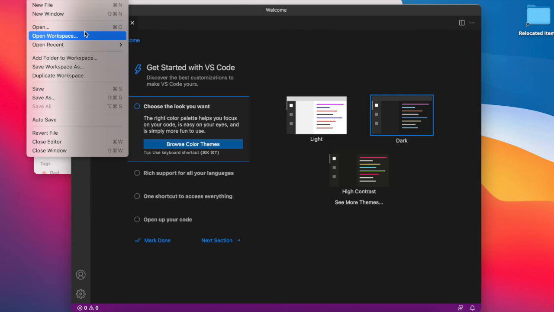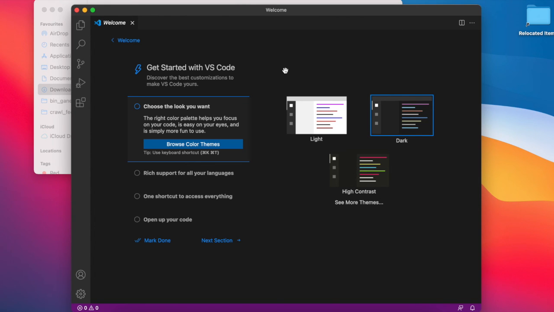That's it guys. This is how you can install Visual Studio Code. With the first method, with brew, it was not installed. It might be some package issue, and it's completely installed with the downloadable file from the official site.